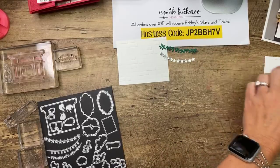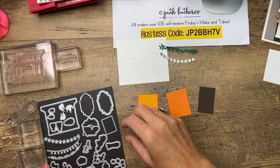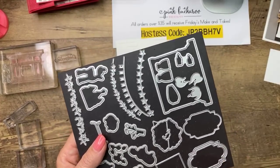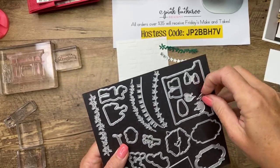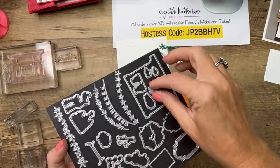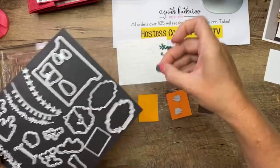Now we're going to do some other die cutting. We're going to do the flames. Look at these dies. Those look like teeth to me. You know, if your child has lost a tooth, that's what that looks like to me. We're going to do two of them in Pumpkin Pie and one of them in Mango Melody.